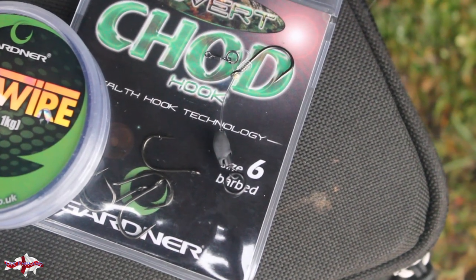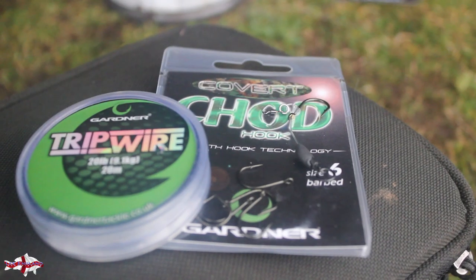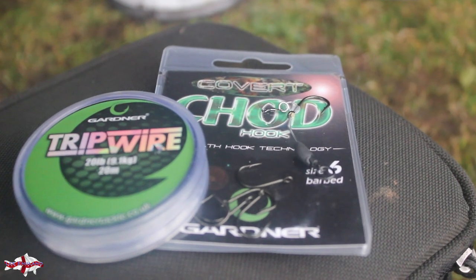Just a standard chod. Obviously, everyone knows about the chod. Size 6 chod hook by Gardner, size 12 flexi ring swivel, 20 pound trip wire, done job. It's simple and sweet, and they work. Nice and definitely short. Effective. A lot of people say it's fashion and, oh, chods for nods and all that. It's nothing, mate. It's caught a lot of fish. Fishing's fishing, isn't it, at the end of the day? Doesn't matter how you catch them, as long as you get them on the bank.